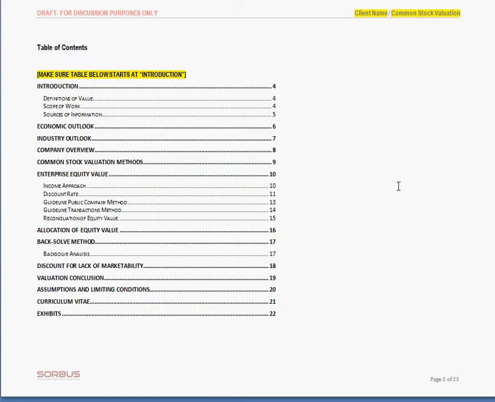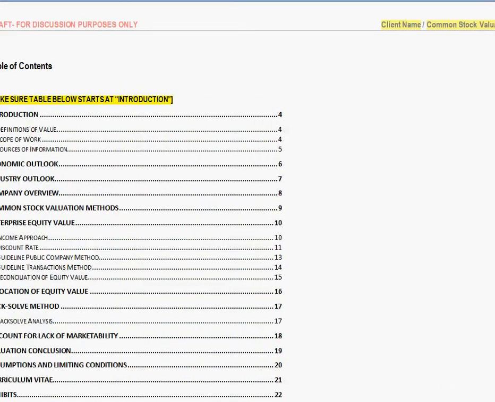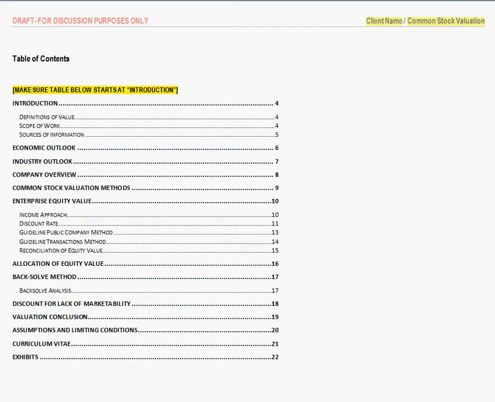And so the type of logic that we use in these reports for 409A purposes, and I wish I knew how to move the frame, but the general logic here is such that, well, first of all, we start with introduction.